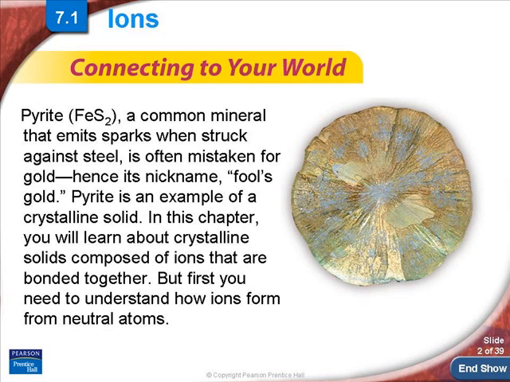What's shown here is fool's gold, and it's an ionic compound, a typical ionic compound. It has a little bit of that color of gold, and people have been fooled over the years to dig for it and have spent their lives digging for it. Ionic bonds are very strong, and what we're going to do here is learn about how ions are formed. So in this section we're going to learn how ions are formed and how they form compounds.